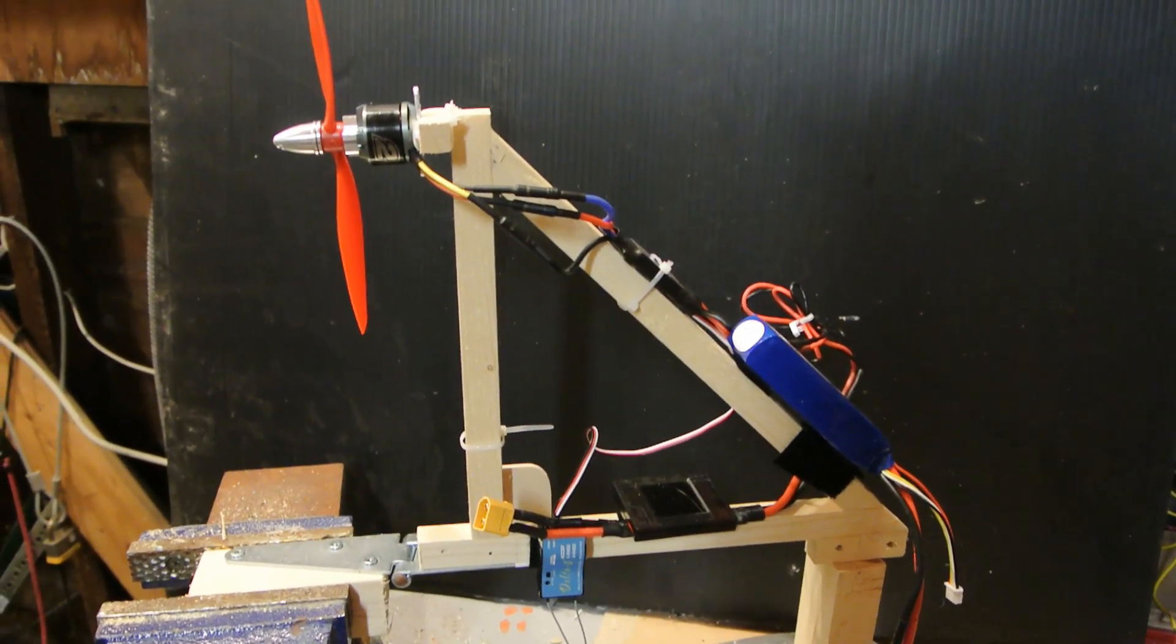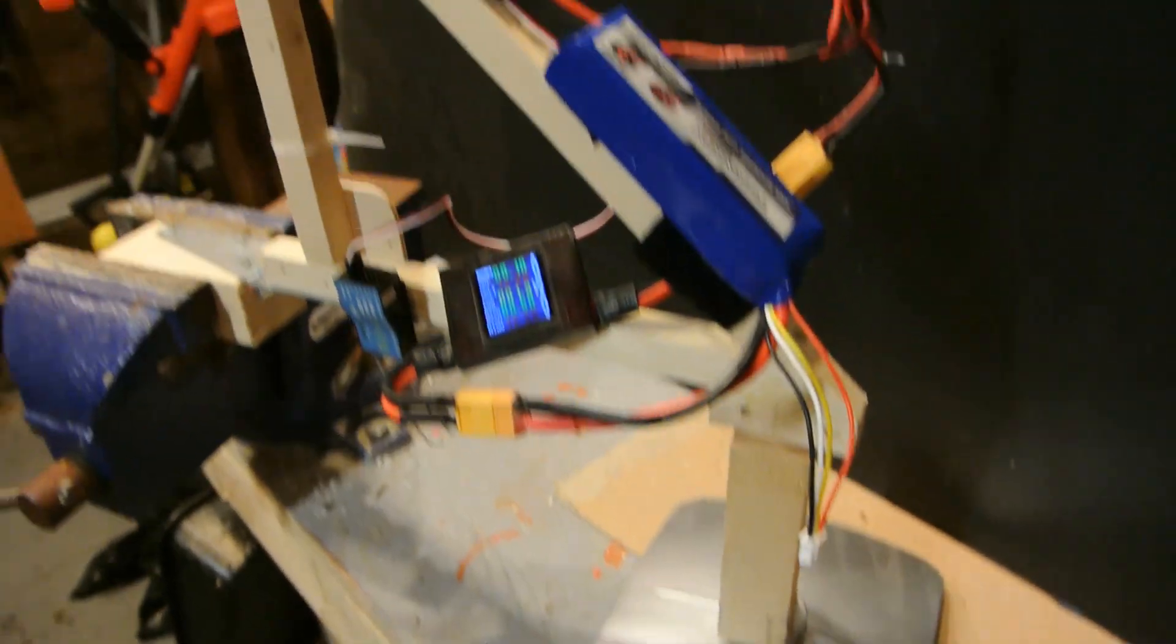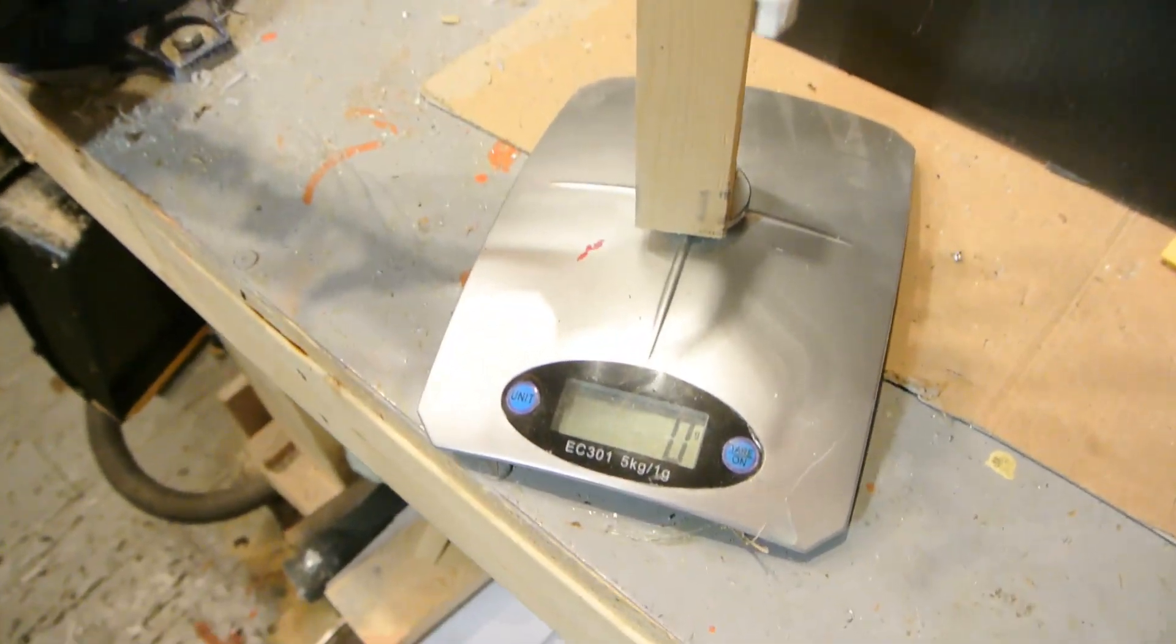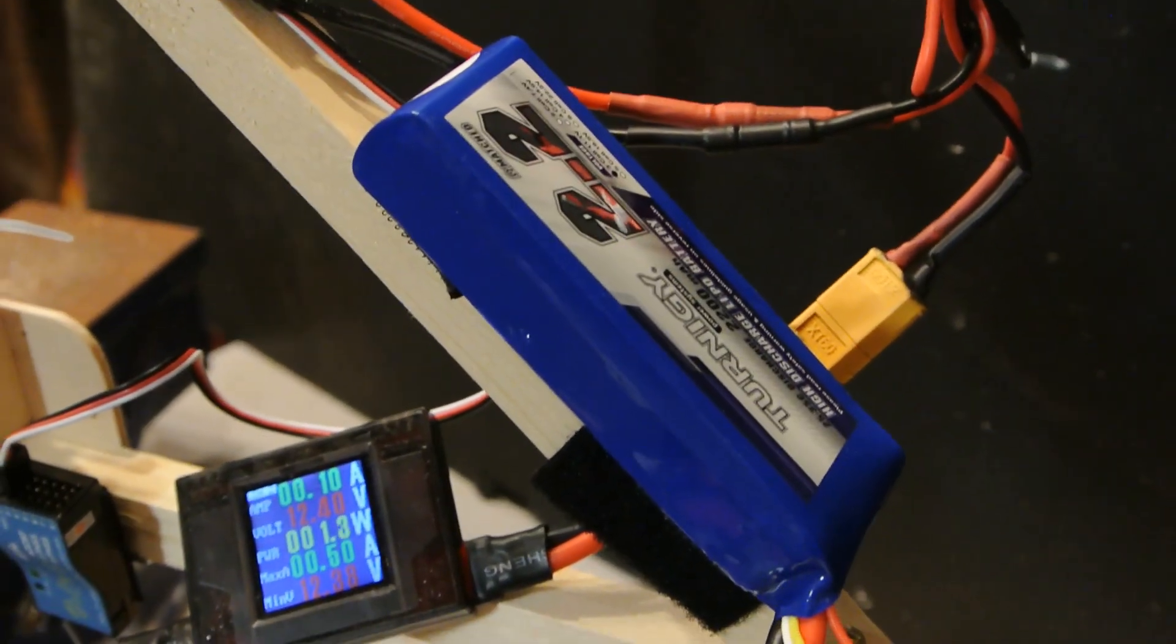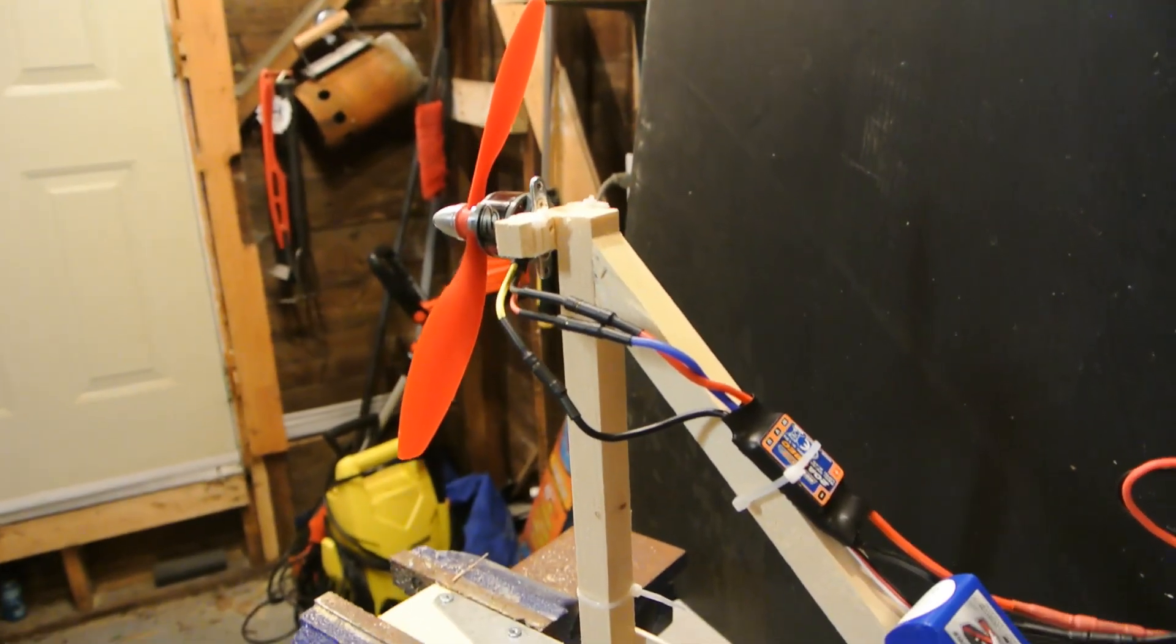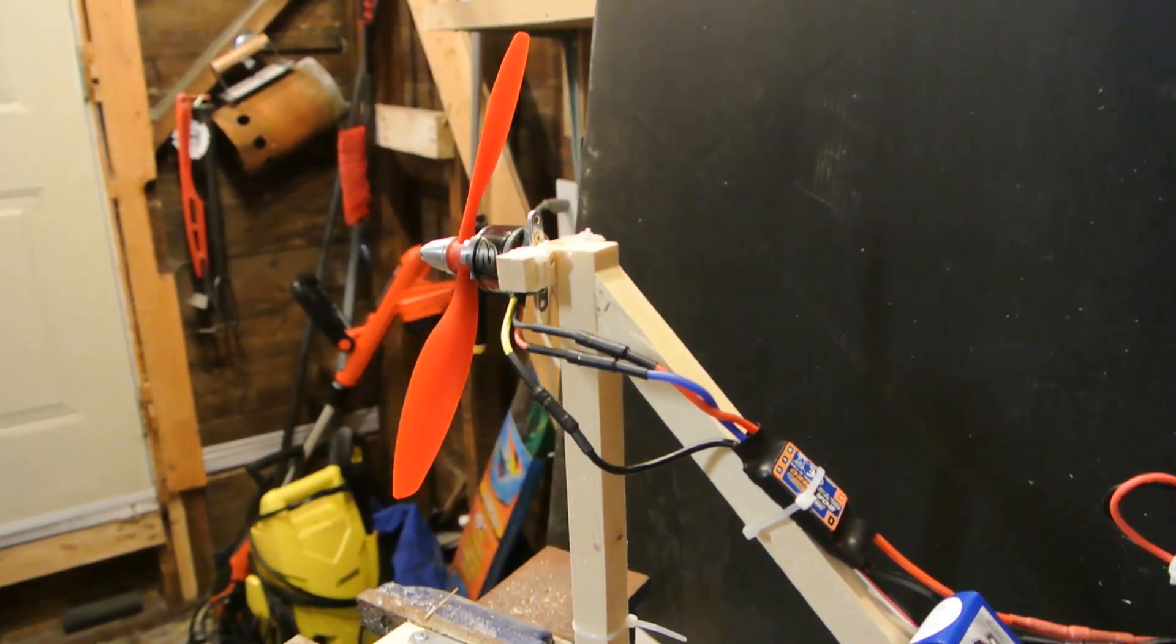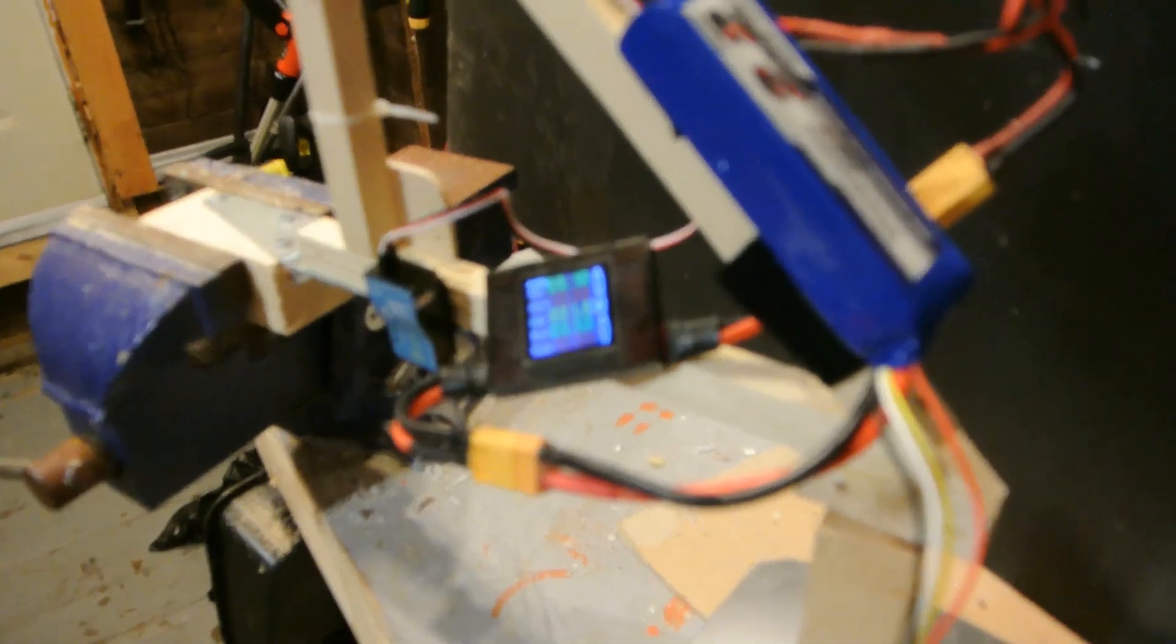I'm going to come back—I'm going to plug everything in and then we'll proceed with the thrust test. Okay we're back. We have everything plugged in, we have our scale zeroed out, and meter's ready to go. We're running the first test on a 3S, 8 by 4.5 inch prop. That's the only props I have on hand at the moment, so we'll run both the 4S and the 3S test on it. Let's fire this up to 50% and then take a measurement.